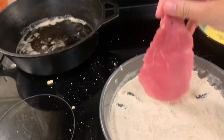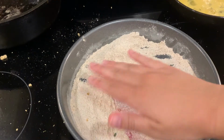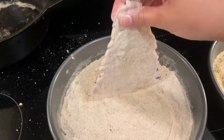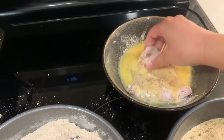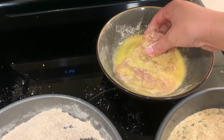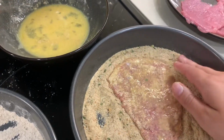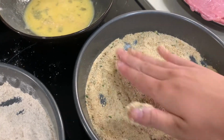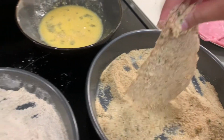Okay, so the fan is really loud, but just so I give you another angle for this, you take your piece of meat, and cover it in your flour. Remember, that's where all the seasoning is. You can also put seasoning in your breadcrumbs. I do that too. Then you come over to your egg. You want to make sure you get some good egg on there, because the egg's what's going to stick the breadcrumbs to it. Then come over to your breadcrumbs, pat it down, and then go ahead and add it to your skillet.